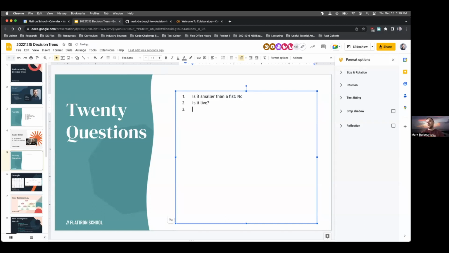I'll compress the similar questions down, because we also have, is it living? So I'll include that as the same one. Is it a common household item? I guess it depends on where you live, but I'm going to err on the side of no.